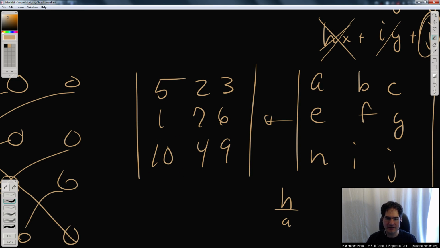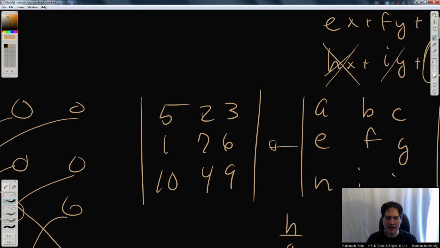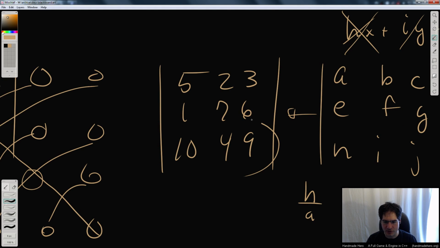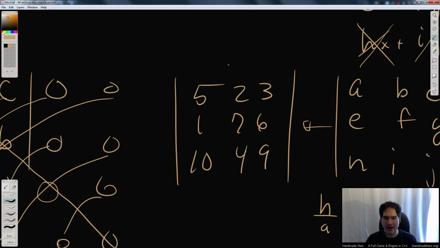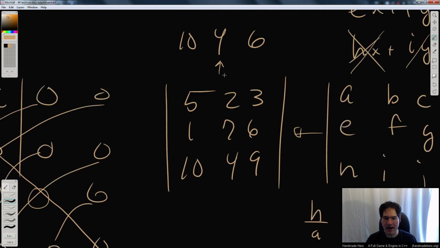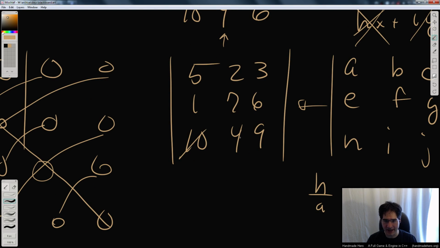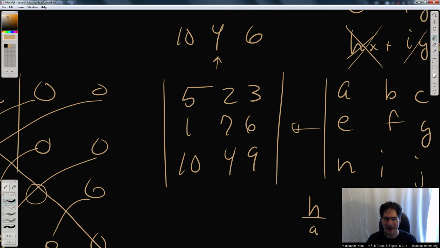And in this case, you can see that that would be 2, right? So what I can do is I can take this row, multiply it by 2, and subtract it from this row, right? So that would give me 10, 4, 6, right? And now I can subtract it from here, and that totally eliminates this term. It actually happens to also eliminate this term. I didn't actually mean to do that, but that's what happened, right?